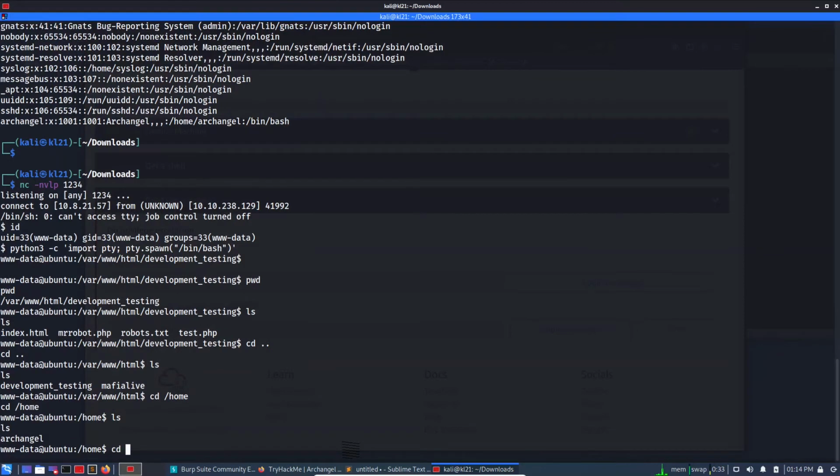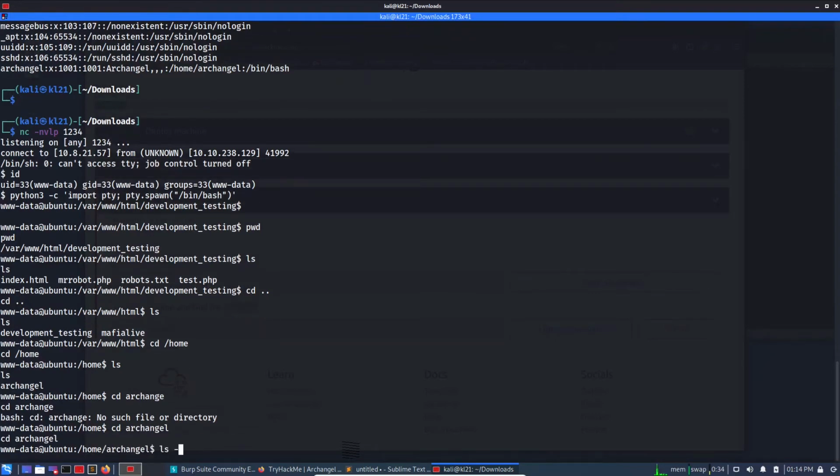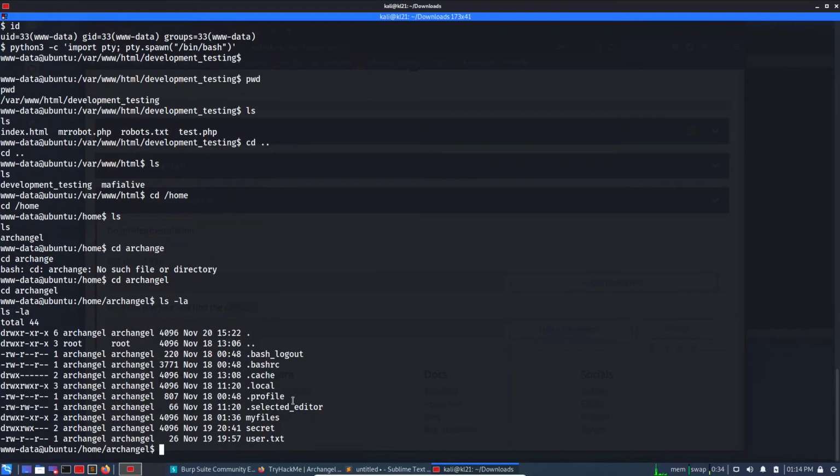So there is only one user, Archangel. cd Archangel, and let's see what all files are here. So there is a file called user.txt. This is our user flag. This is a secret directory, and this is another directory which is myfiles.